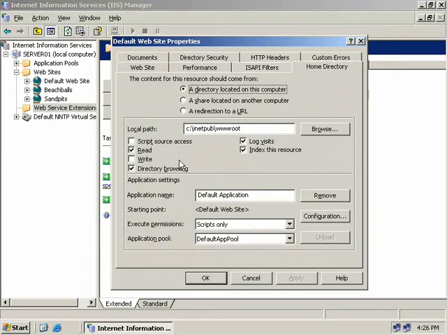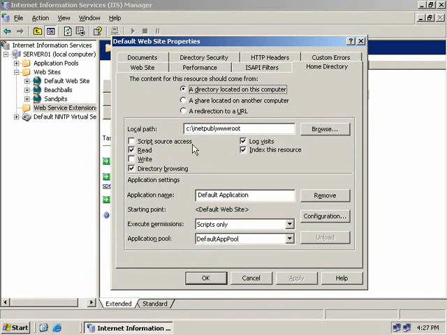Next we have write, which allows users to modify files and directory content. Now generally speaking, most times you're unlikely to add the write permission to a file or directory, unless perhaps you're using WebDAV or have pre-authenticated specific users that need write access. If you do need to grant write access, consider granting it at the lowest possible level, such as for a specific file or folder only. But for general viewing websites, you'd leave this unchecked to deny the ability for users to write to your directories.